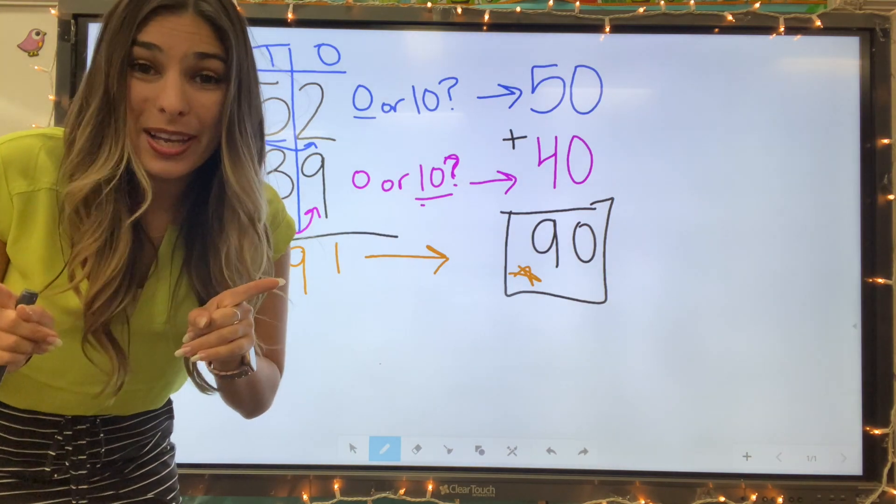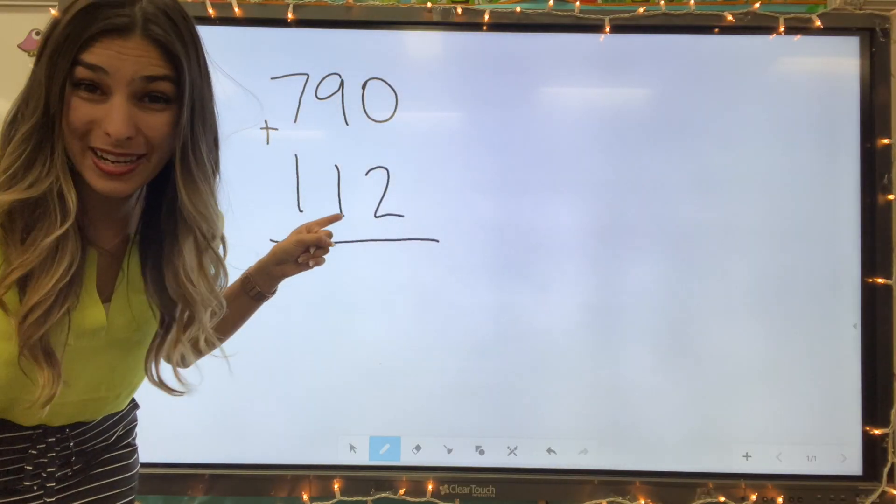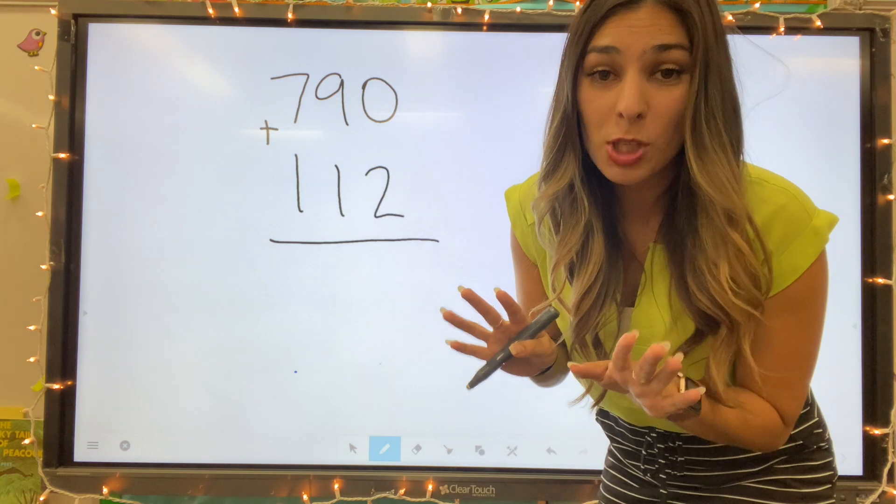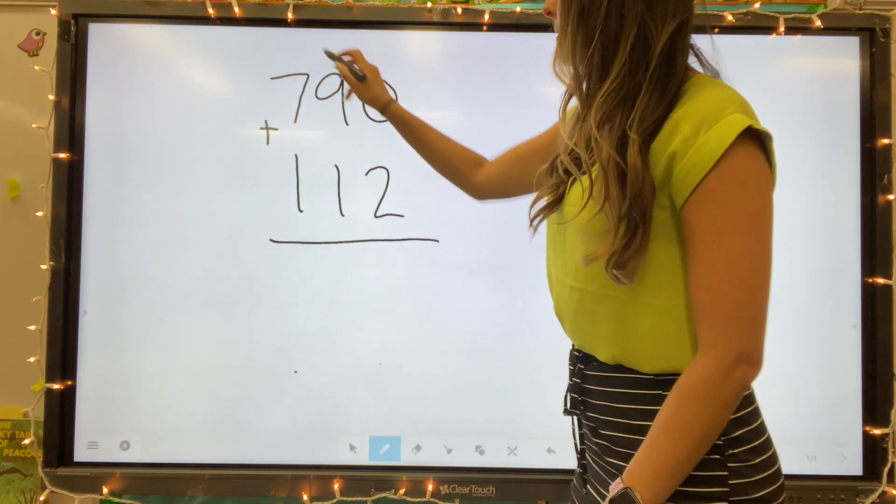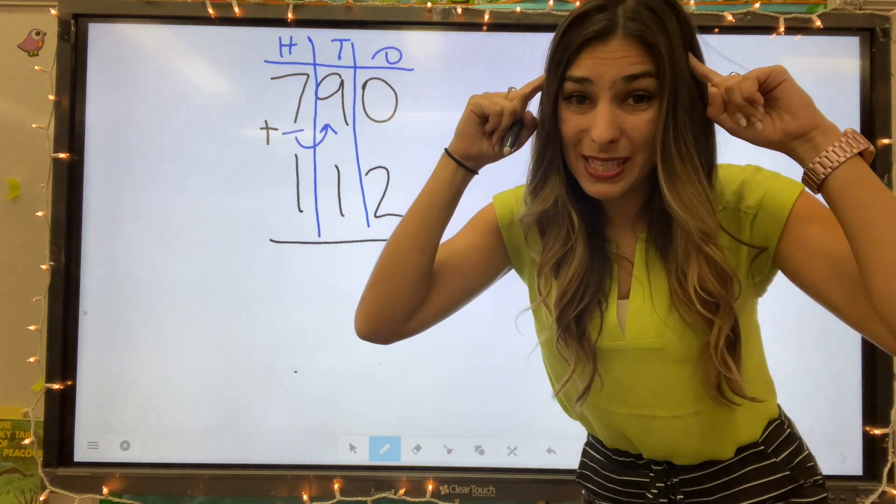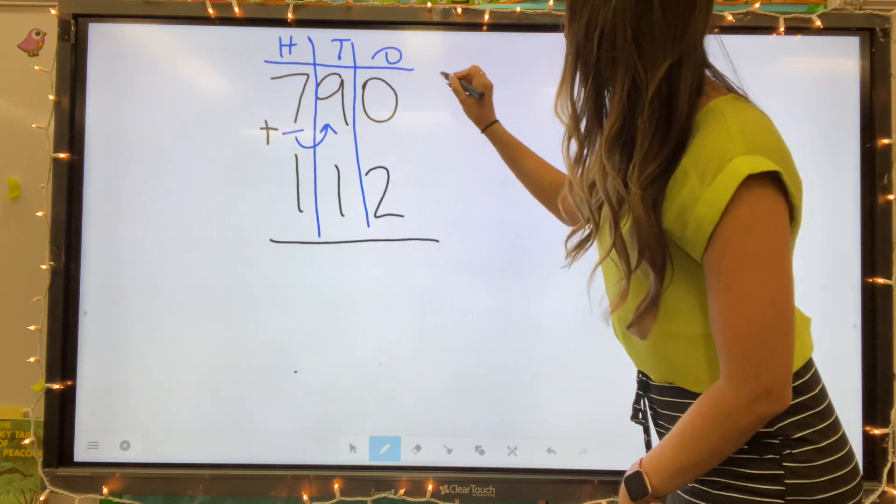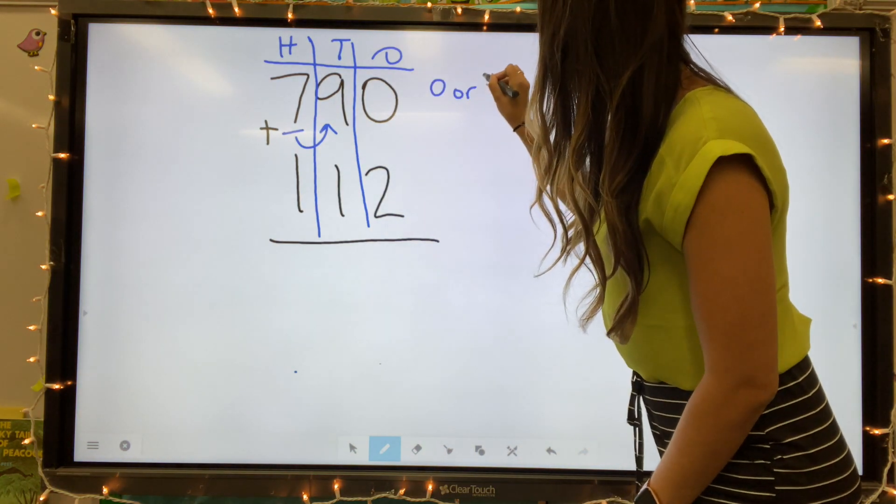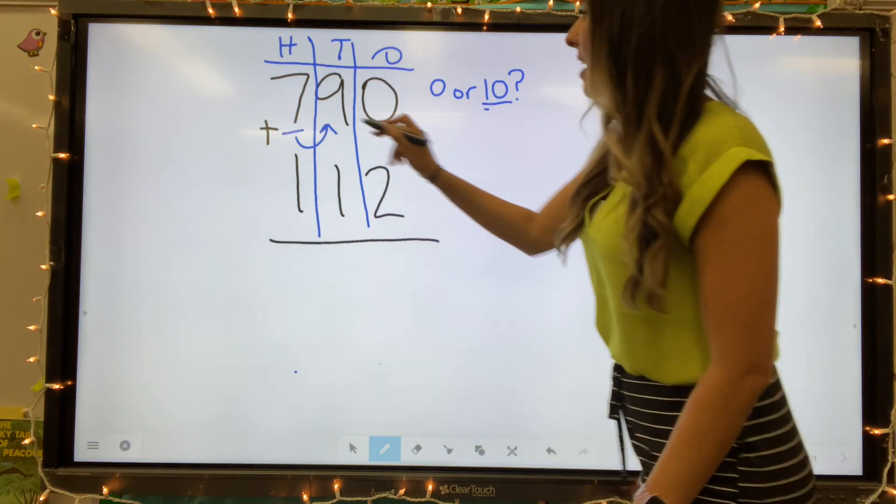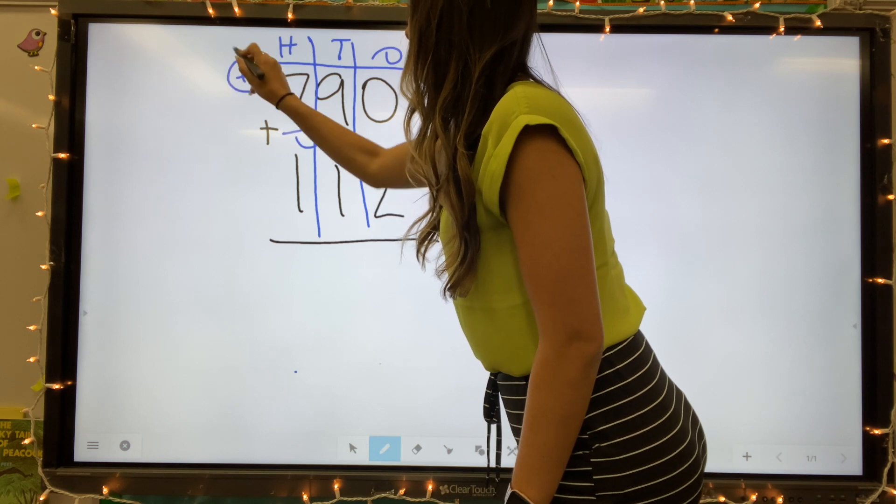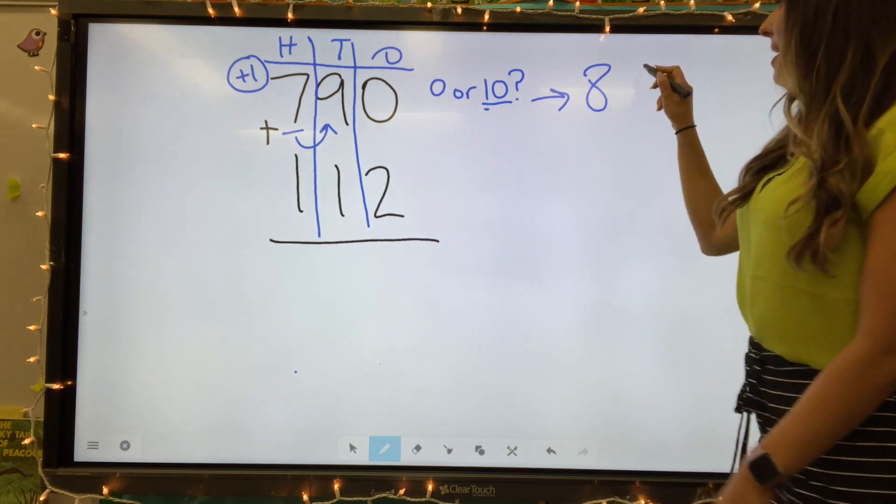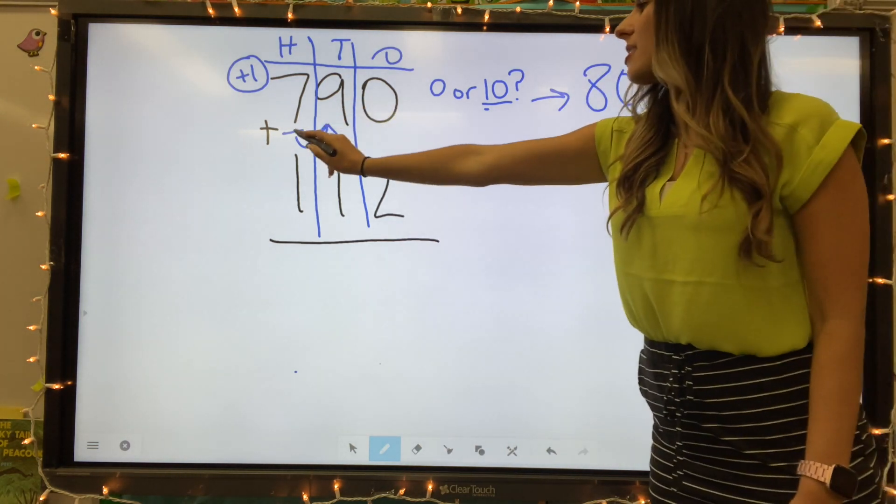All right, let's do the same length with the bigger number. Okay. So if I have 790 plus 112, first thing we need to do, round each number. So just like we always would, to round, I'm going to find my place. I'm rounding to the nearest hundred, looking next door at that nine. And I'm going to ask myself this time, is that nine closer to zero or ten? Show me nine. That ten is right there. So because it's closer to ten, I'm going to add a one here. Seven plus one equals eight. So I'm going to do eight and make it a hundred because we are rounding to the nearest hundred.